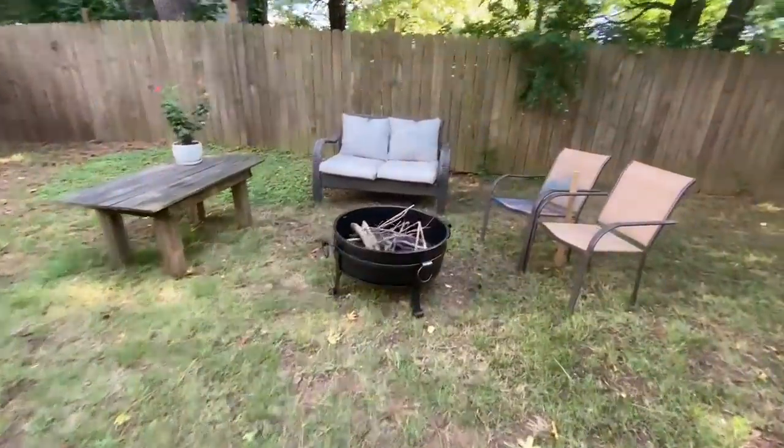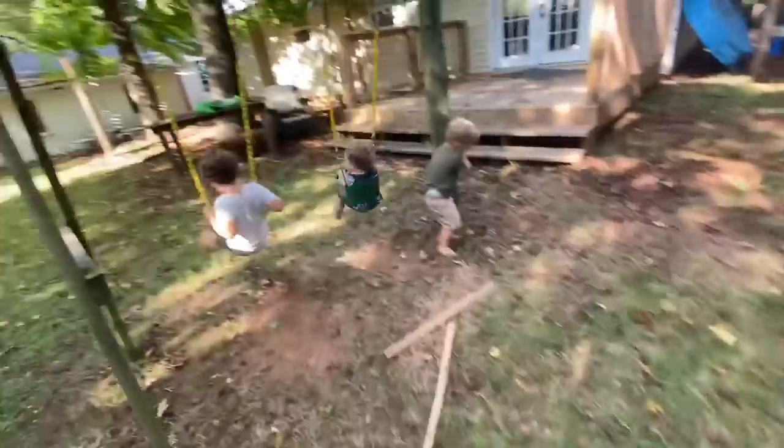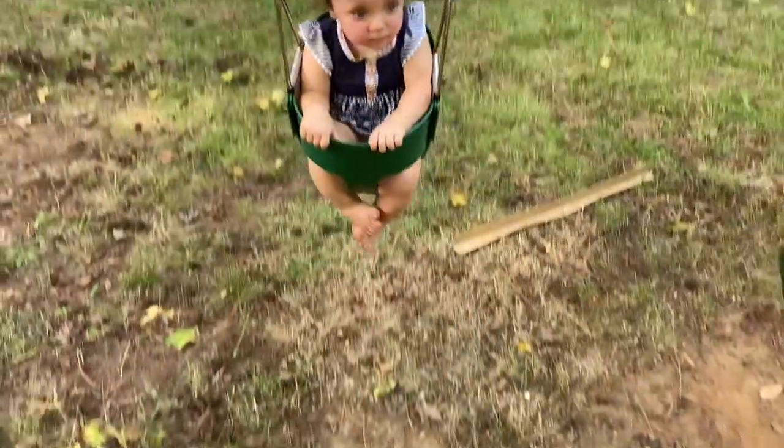Well, we got it all set up. Here's our nice little fire pit area. Henry, she doesn't want you to push her anymore. She's all done. Let mommy push her, okay?